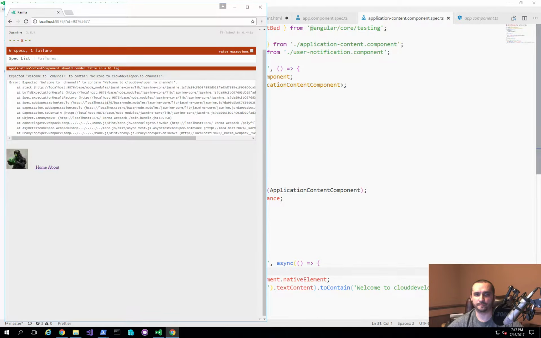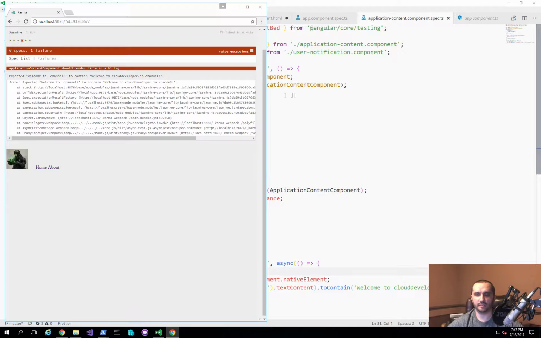You'll notice that it says expect welcome to space channel exclamation point, and what it sees is welcome to clouddeveloper.io channel. What it's expecting is this value here, and what it's seeing is missing the actual clouddeveloper.io.